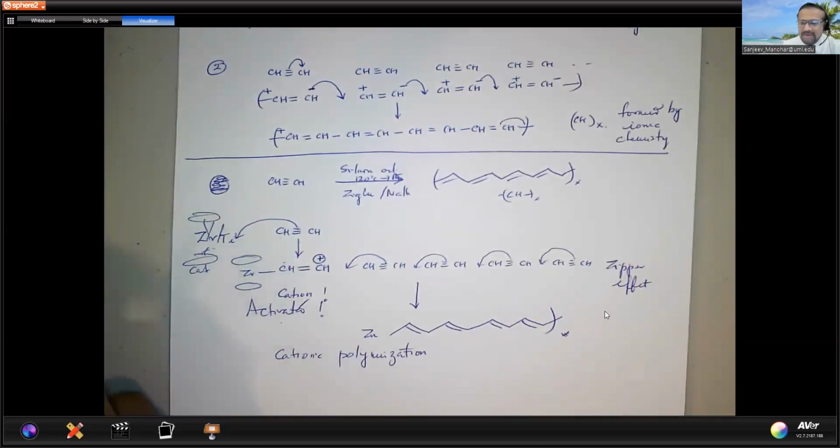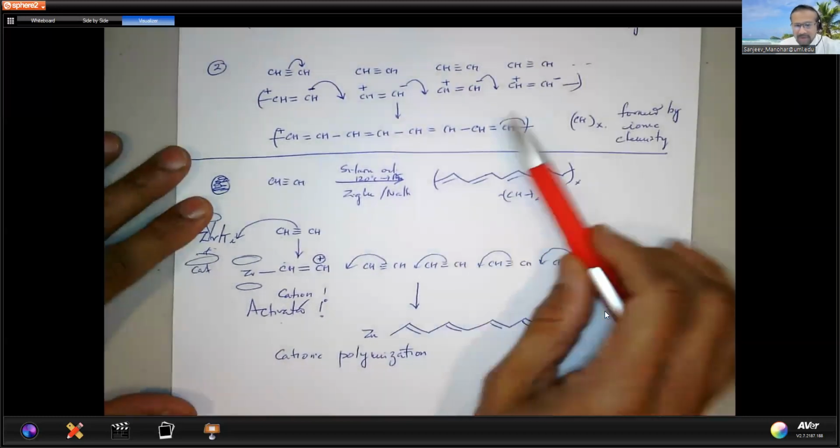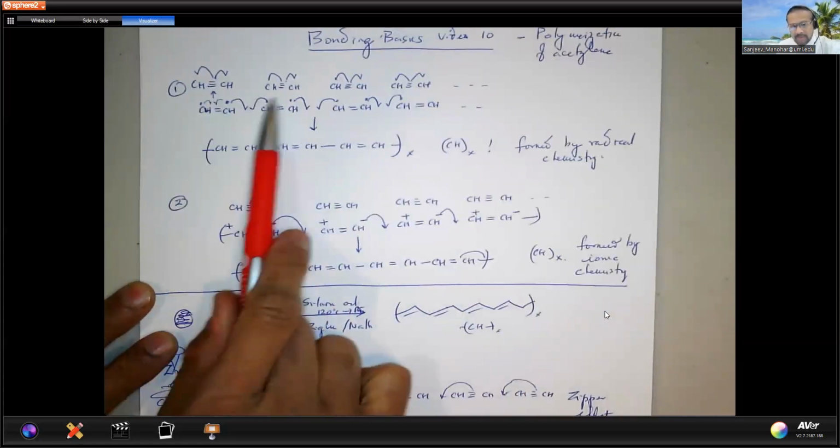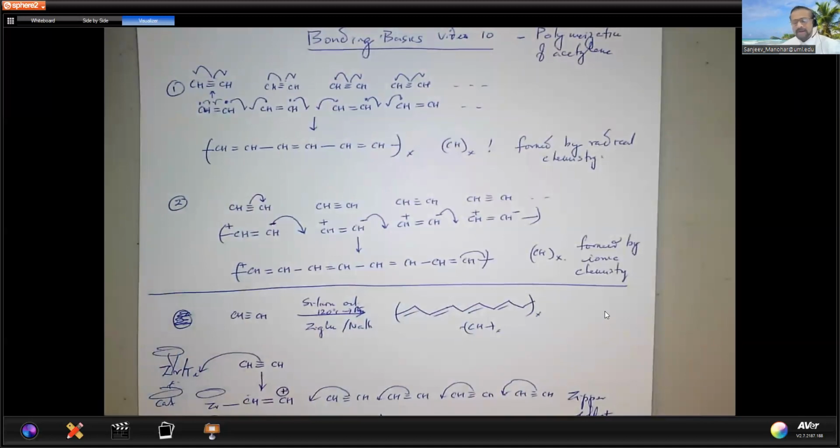Those polymerization reactions are called anionic polymerizations. So in ionic reaction, there are two types: cationic polymerization and anionic polymerization. And of course, we know the radical. We saw the radical already. That's the easy one that we saw first, simply a diradical. That's why I started this bonding lecture talking about radicals first, because it's easy to understand, before going to ionics. Anyway, I'll stop here.